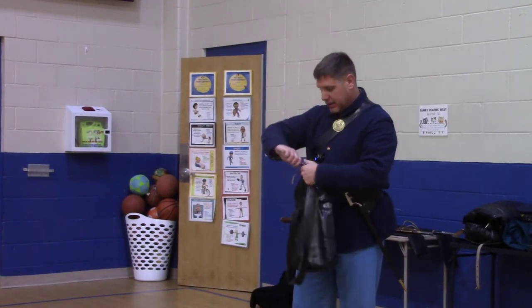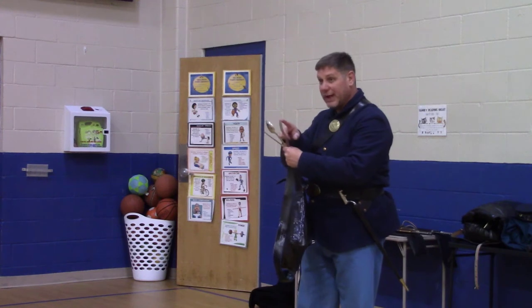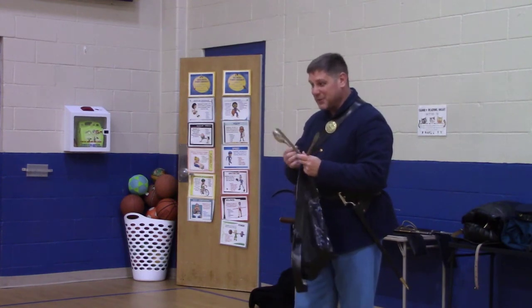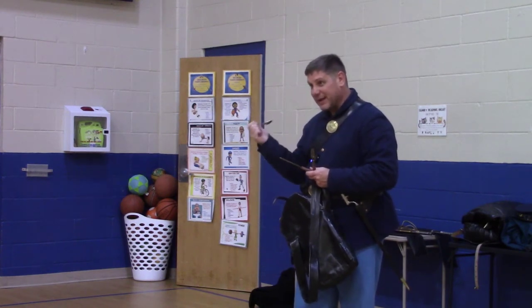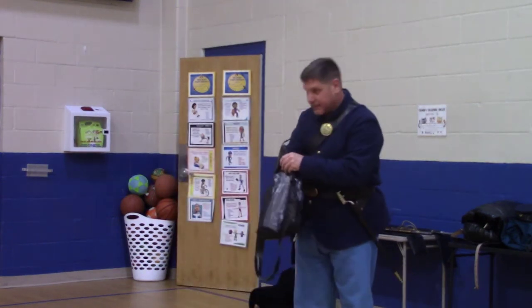Okay, still made out of tin. Now, silverware. I have a knife. I have a three-prong fork. They also had two-prong forks. So, and then a big spoon. You guys probably have one of these in your cupboards at home. They had them too. But I have a big spoon because that meant I could use it for stirring and I could take bigger bites. So that was important to have. Okay? All right, what else do I have? It's like Christmas, isn't it?